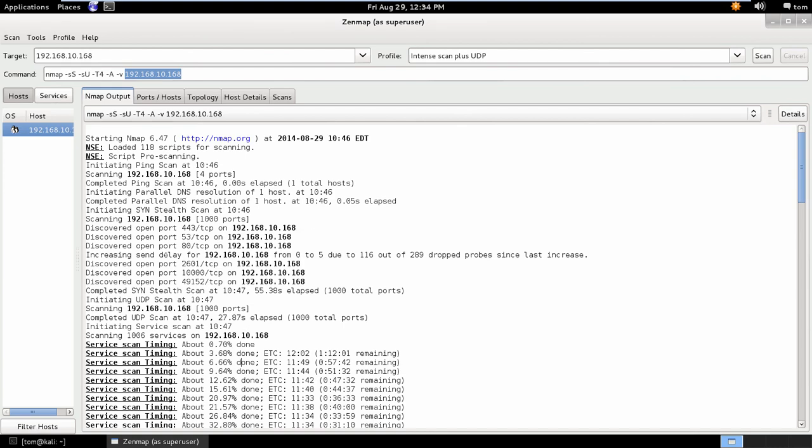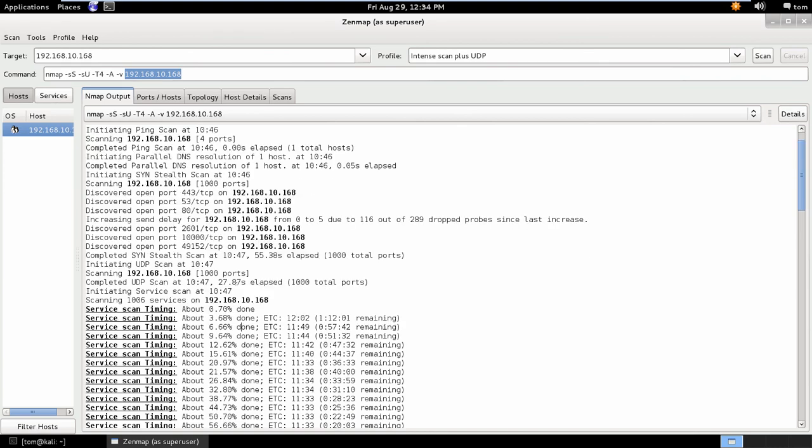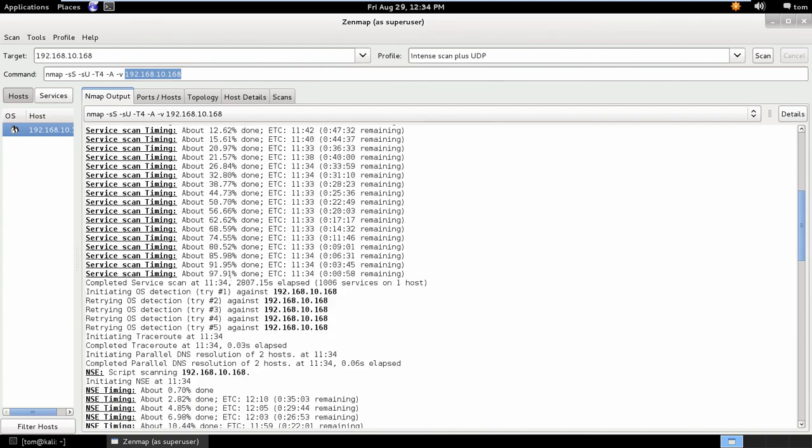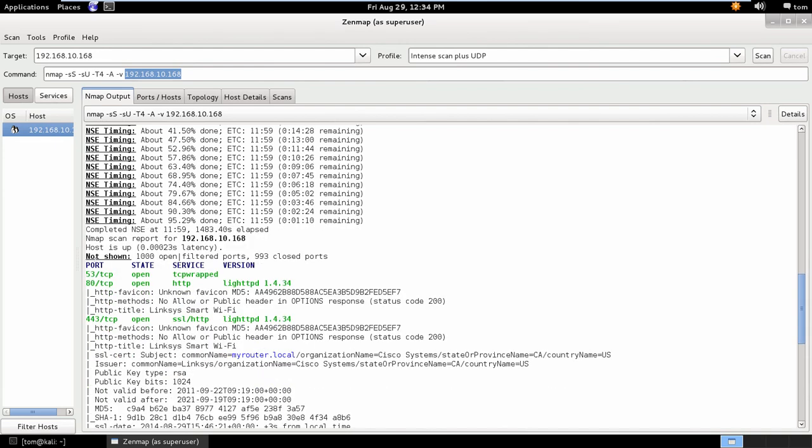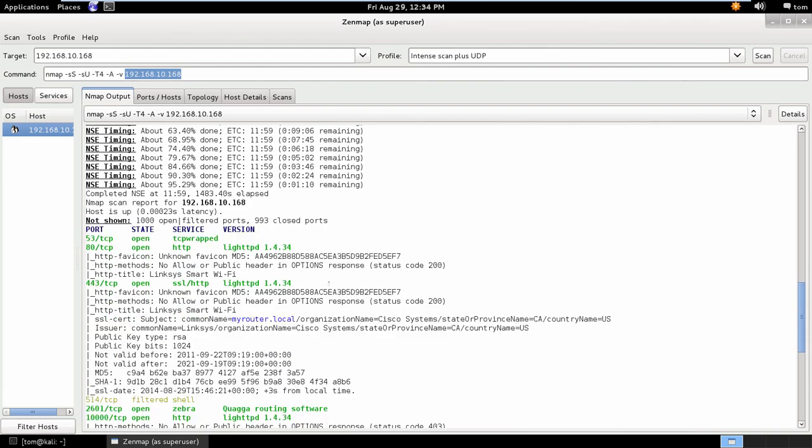So you can see, for example, that it discovered certain ports and then did the intensive scanning. It's doing OS detection attempts and so forth. And if we get down toward the end, we get our report. Right here is where our reporting really begins. You will notice that it's using lighttpd, or Lig-HTTP daemon. I always say lighty, but it's an HTTP server. We can see it's running on port 80 as well as port 443.